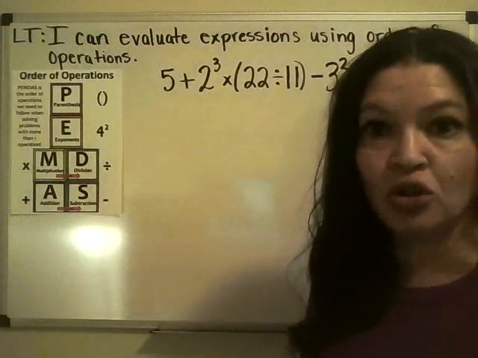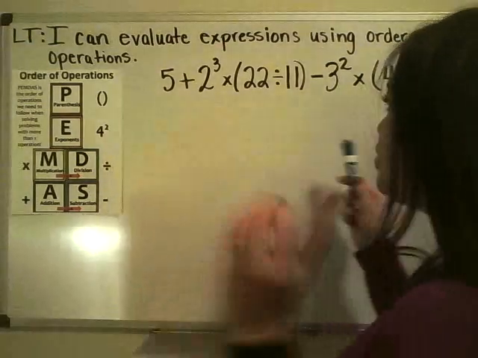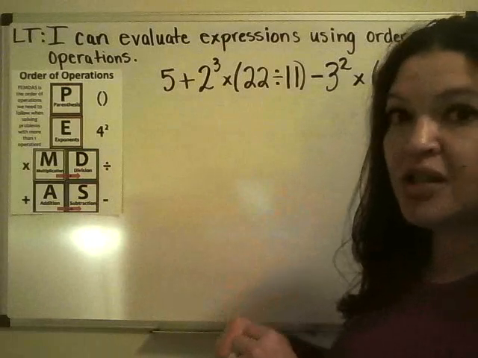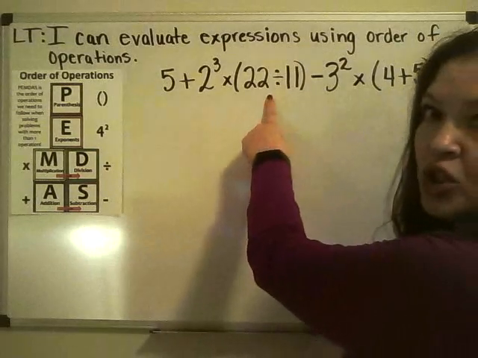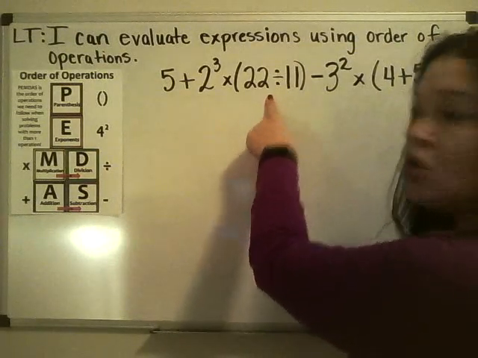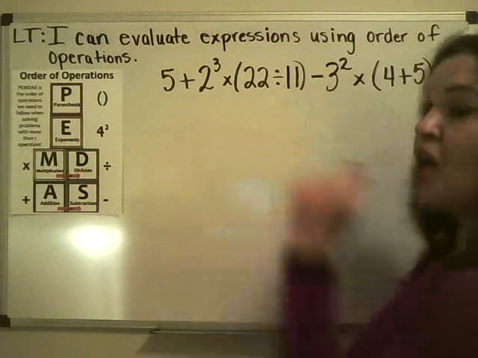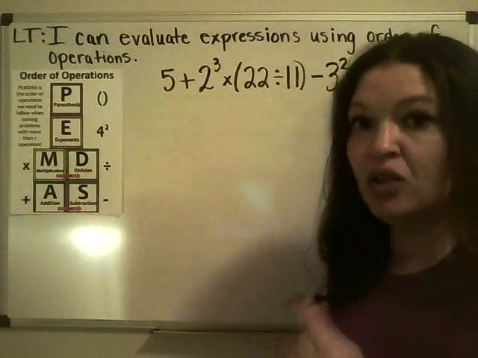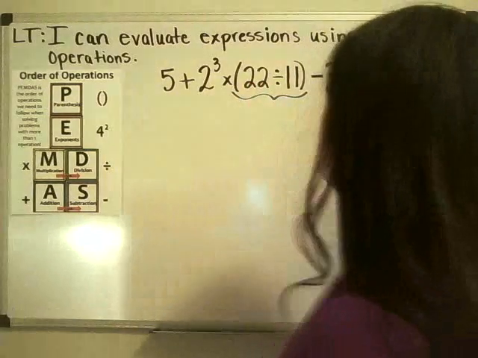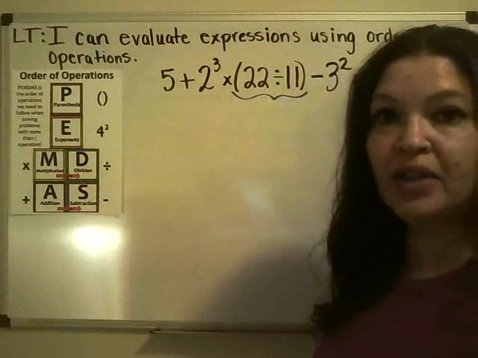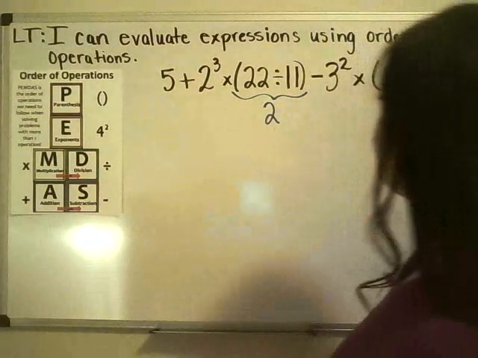So which ones do you do? Well, what you should do is do the ones that appear first from left to right, which means that the first set of parentheses that we need to solve is right here, 22 divided by 11. So go ahead and draw a cone or a brace underneath it to tell yourself and to also show in your work that that's the step you're working on. All right. So 22 divided by 11 is 2. So you're going to go ahead and write that down.